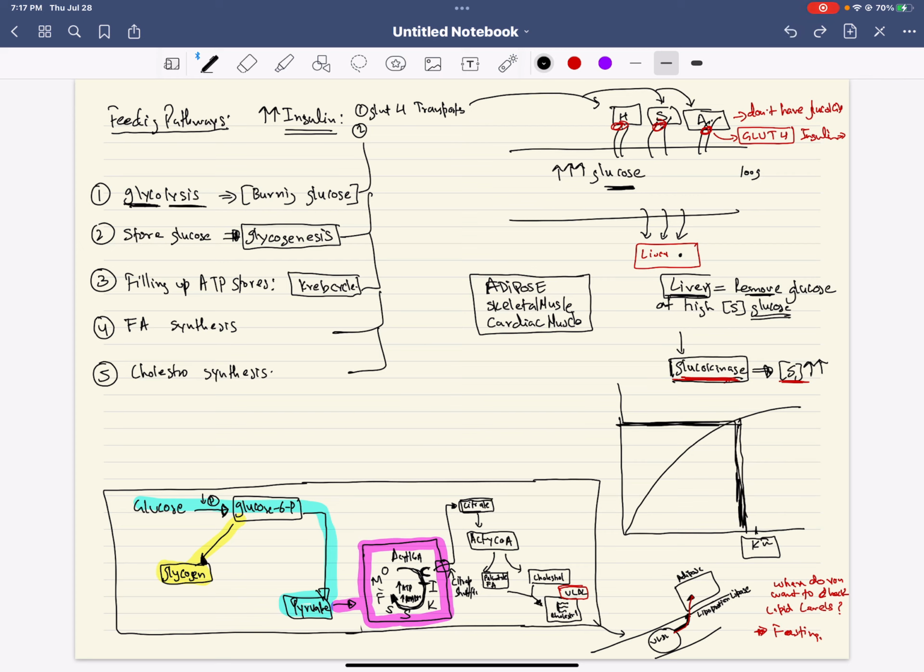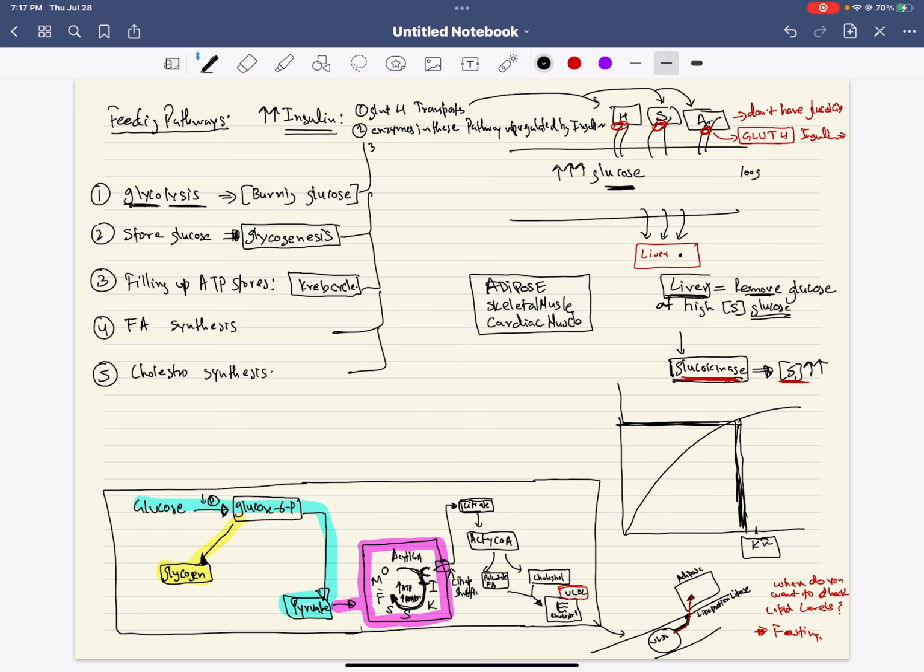Most of the enzymes in these pathways are upregulated by insulin. Right? So if you don't have insulin, you will not be able to do a lot of these things, right? Which means you will not be able to reduce your blood plasma glucose levels. If you don't have insulin, you will not be able to move this glucose into these cells, which means your cells will not be able to make energy and all of that stuff. So this is really, really important. These GLUT4s are upregulated by insulin.